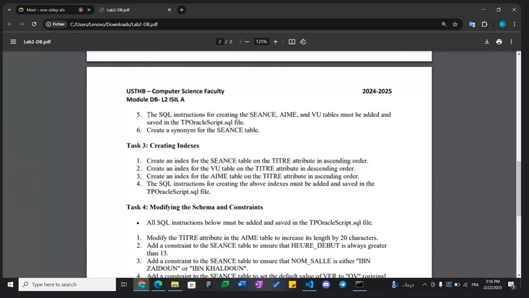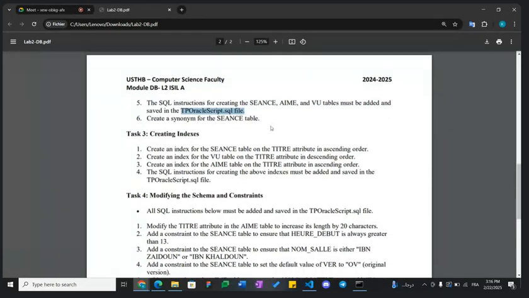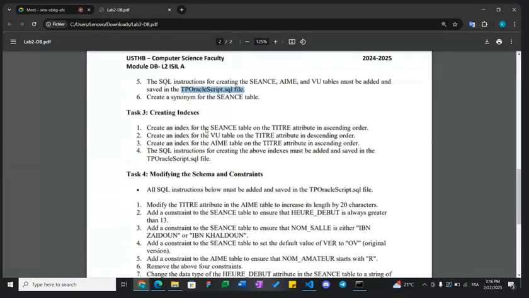Okay, here, I asked you to store these instructions in the file to have all in one. In the file you downloaded, add the create statements for these tables that we just made. So in question 6, we have to create a synonym for the science table.